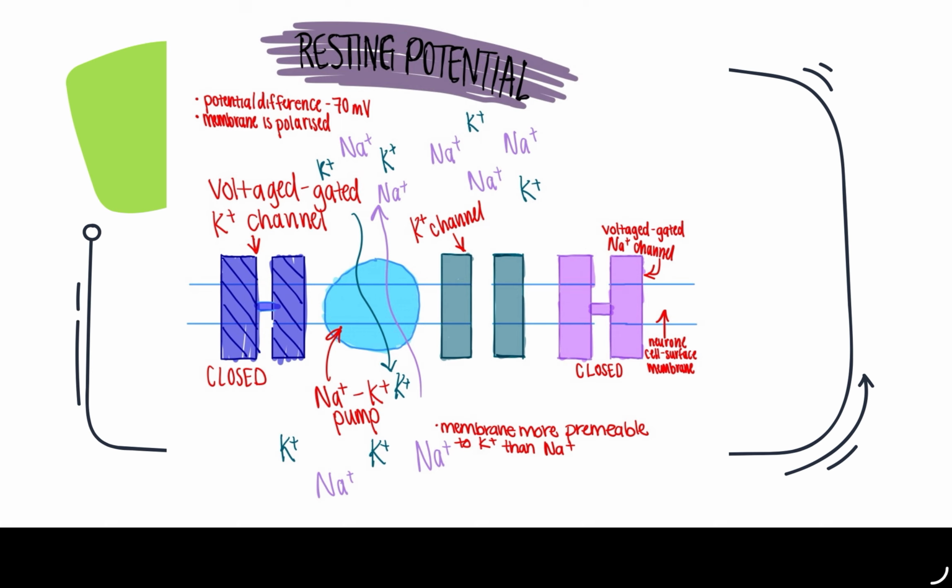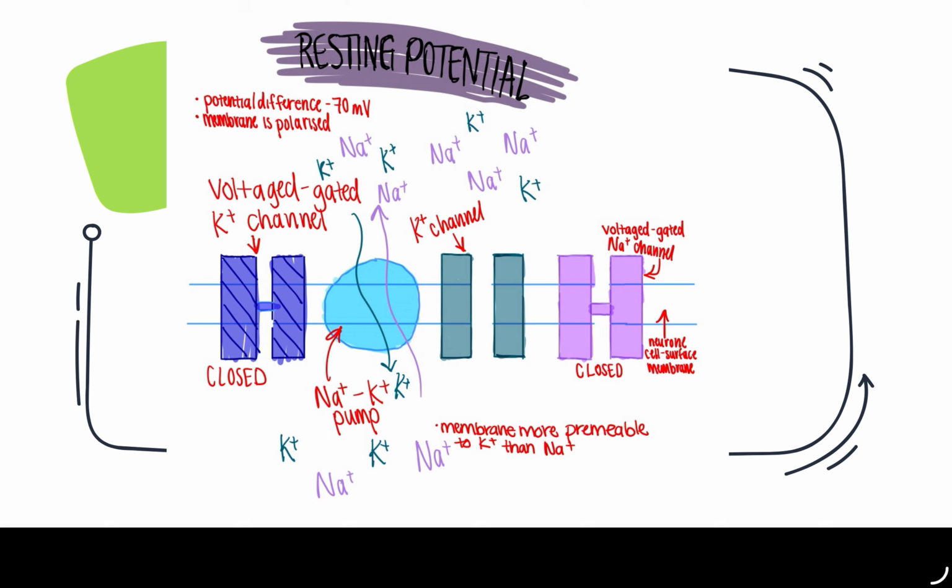First, let's start with the resting state of a neuron, called the resting membrane potential. At rest, the neuron has a charge of about negative 70 millivolts, meaning the inside is more negative than the outside. This is maintained by the sodium-potassium pump, which moves sodium out and potassium in. At this stage, the neuron is stable but ready to respond.